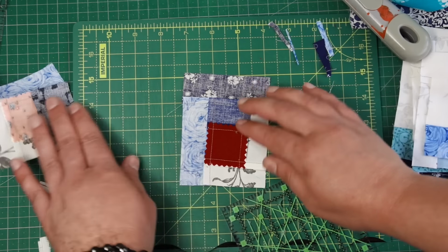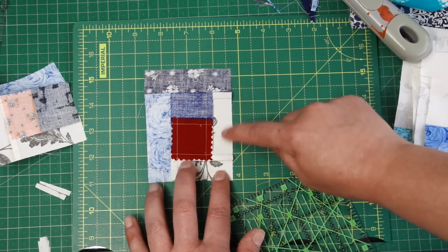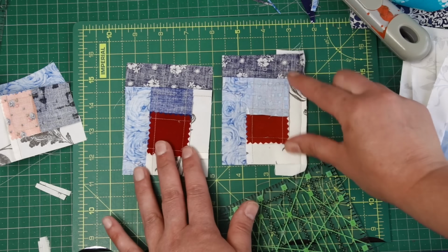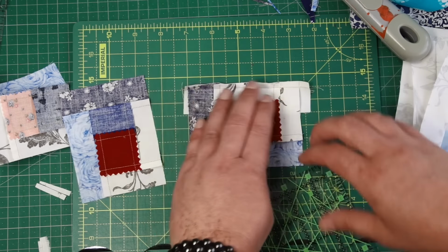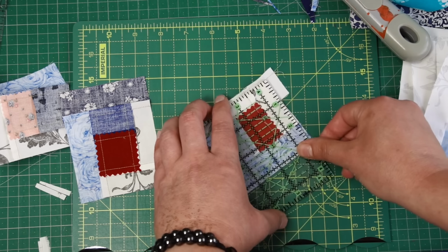So next step, so this is what it looks like. My latest piece is at the top. I'm adding now white to the side. So that's this. And I will do exactly the same thing. And I was batch sewing it.